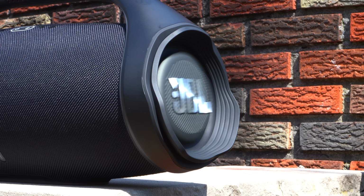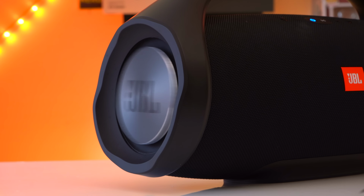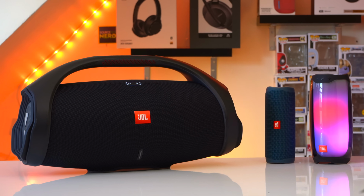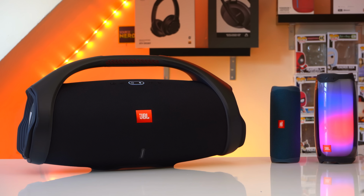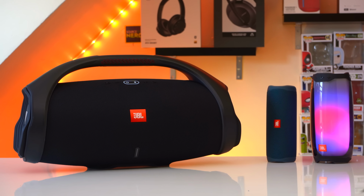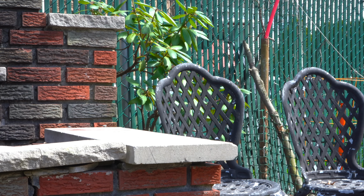Most notably, the passive radiators on this speaker are way more stylized this time around. Because, yeah, even though the original Boombox has the same exposed passive radiators, looks-wise, they look much simpler than the new Boombox. Two other minor cosmetic changes to point out on the Boombox 2 are that there's a lot more knurling underneath the carrying handle than the original's, and the battery status indicator light is a lot more prominent, which personally I'm not a fan of because it looks like it's just tacked on.